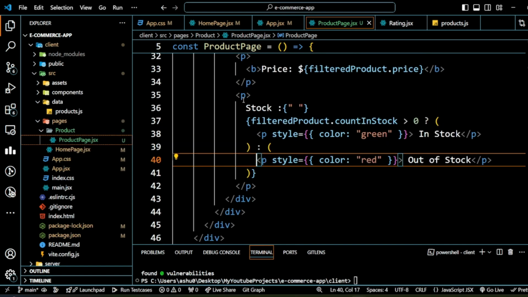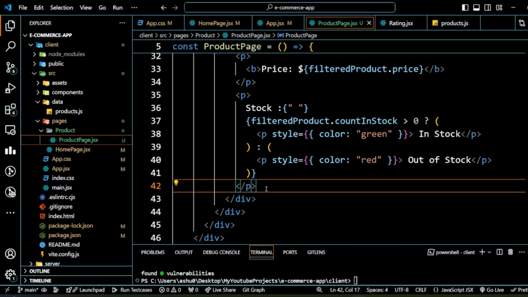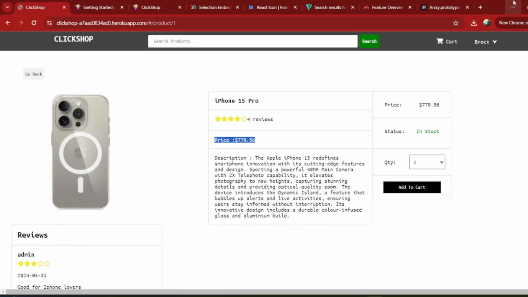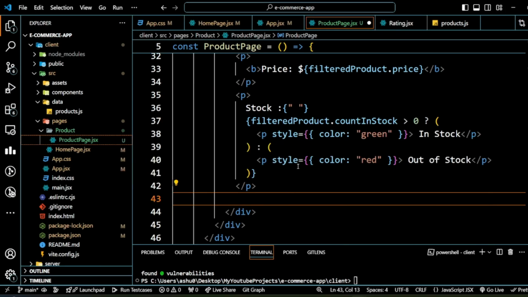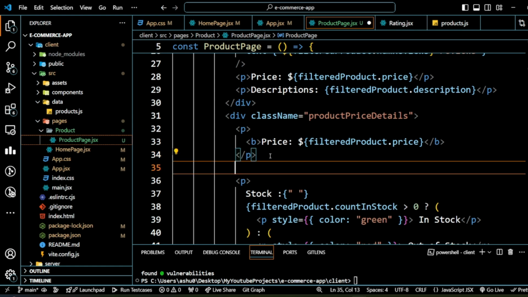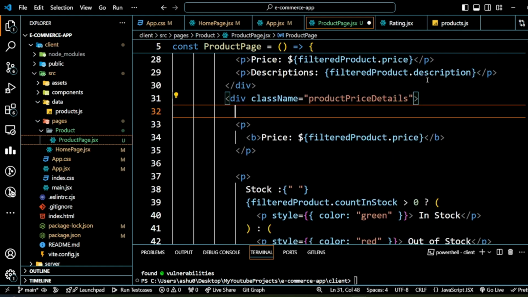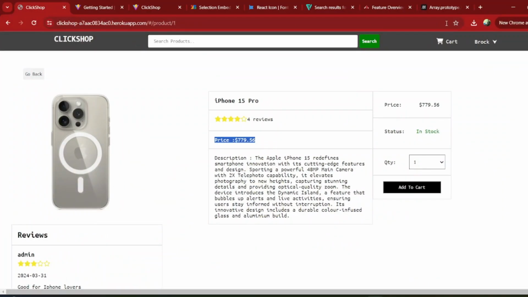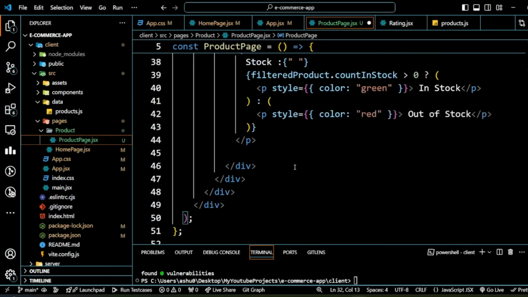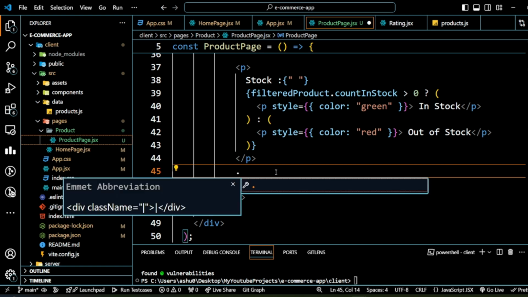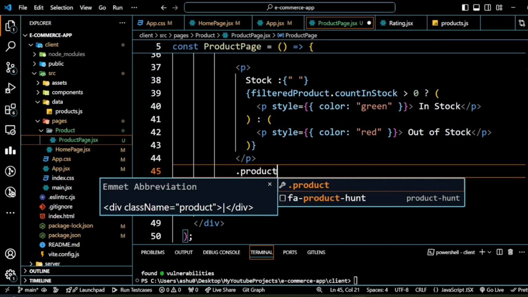So we have done with this, and after that red p tag, that will be the qty. Let's give it a div, it should be div dot qty, product qty.